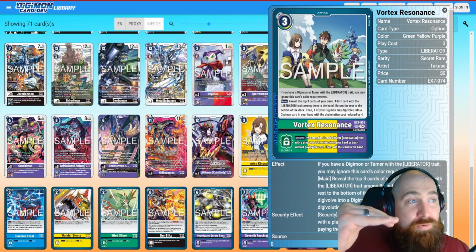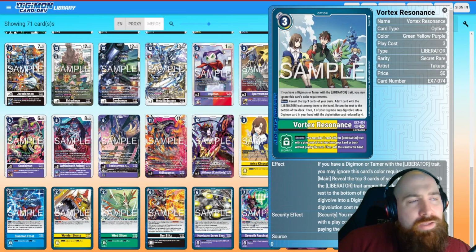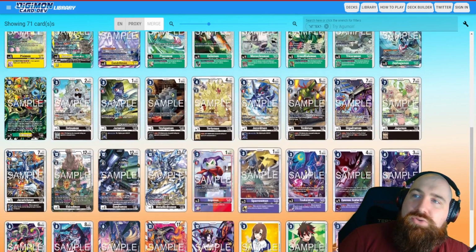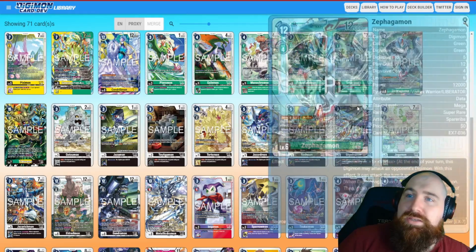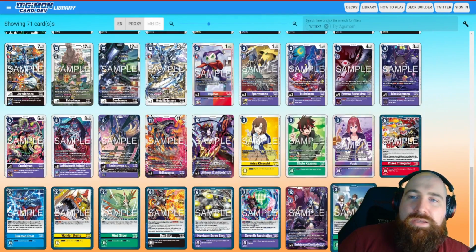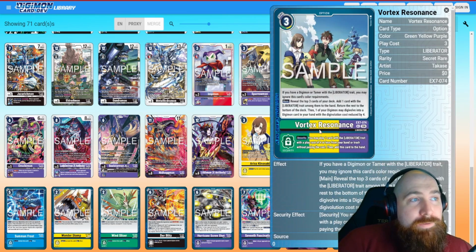You get to reduce the cost by 4 essentially, which means that you can do any of your level 5s for a reduced cost. So yeah, this is basically going to be great. If you go up into Mega here, wherever he is, he costs 4, which means you saved a memory. Not a bad card, good card.